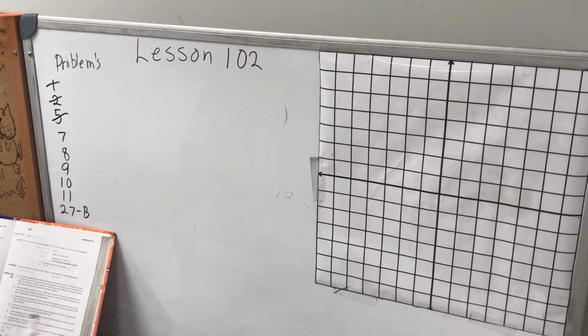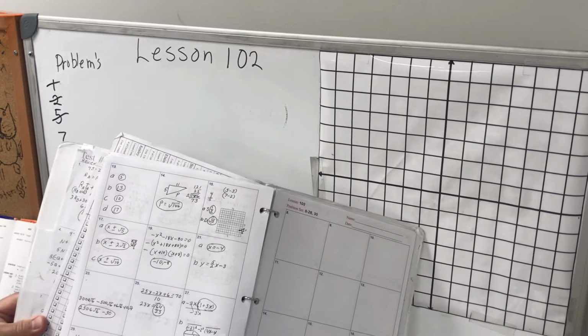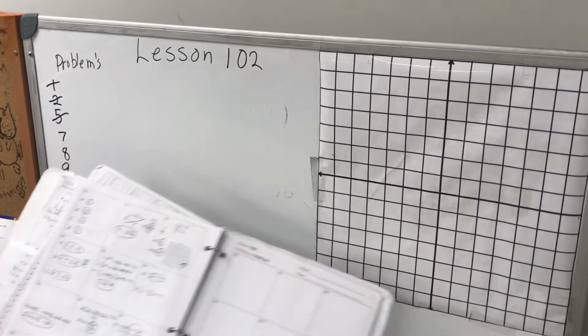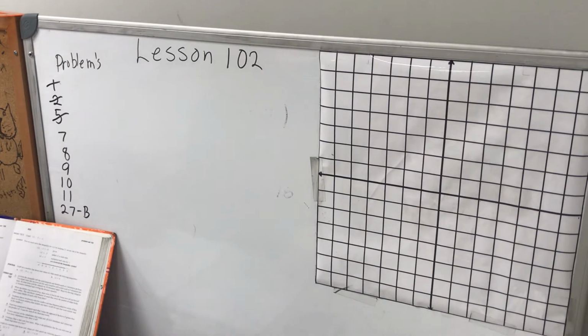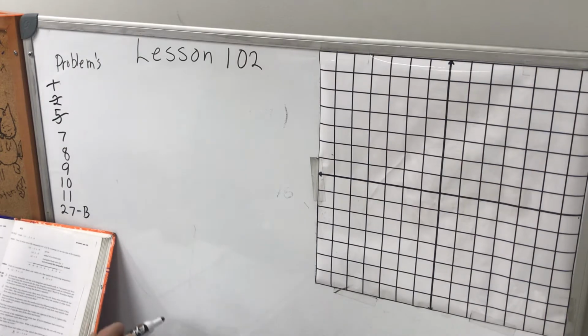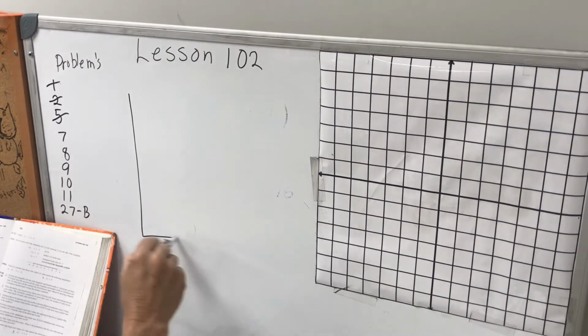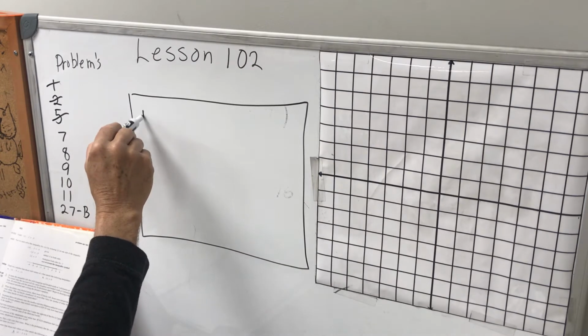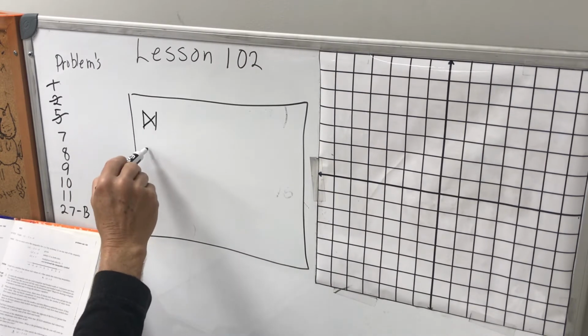Now 7, 8, and 9. I'm going to approach this just a little differently. I want you to go back onto your practice, 102. Back here, back to your practice. We want to fill this in for long term so we are able to refer back to this, and follow me as I do this. We need to do this as quickly as possible because it does take a little time. Okay, here is your practice block. On this side, do this neatly. 4 different absolute values.